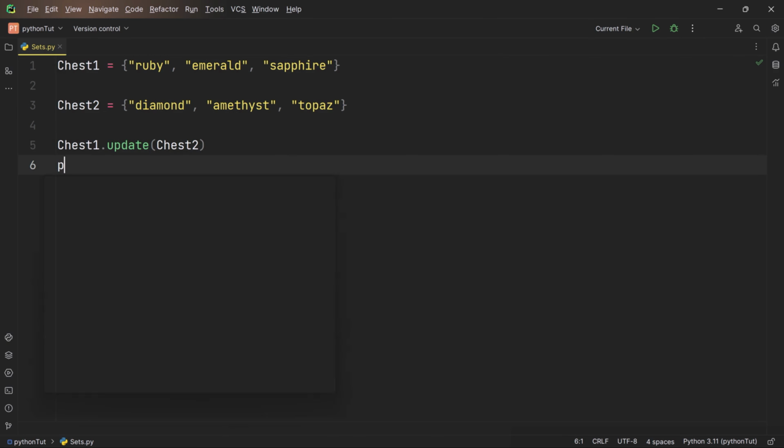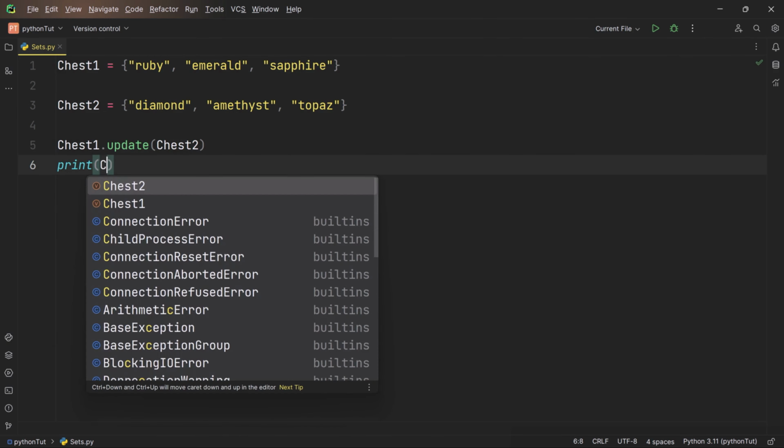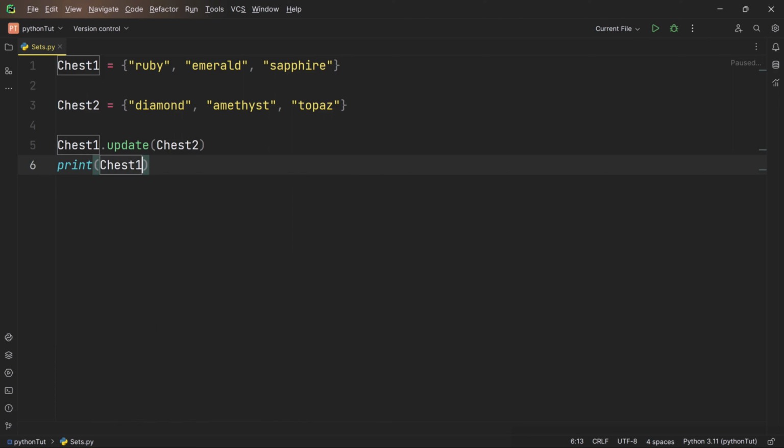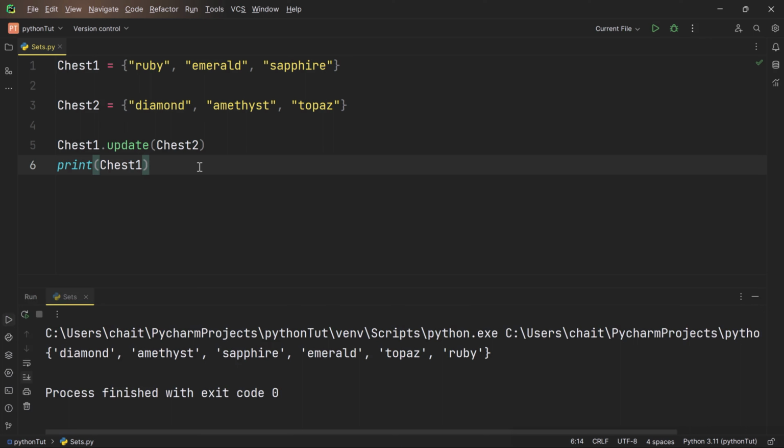To unveil the grand treasure, let's use the print function to display it on the screen. Now, run this code and witness the magic unfold before your eyes. Magic happens. Chest 1 now holds all the gems from chest 2, and you have one big treasure trove containing rubies, emeralds, sapphires, diamonds, amethysts, and topazes.